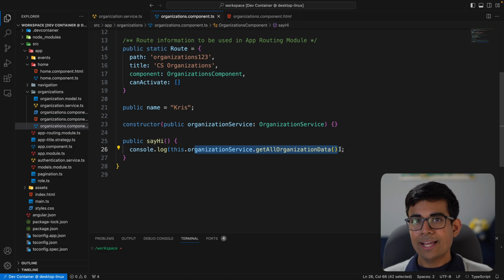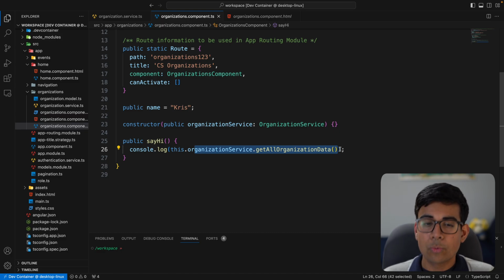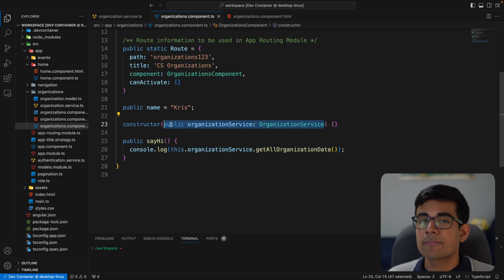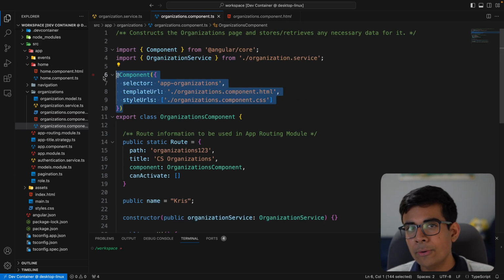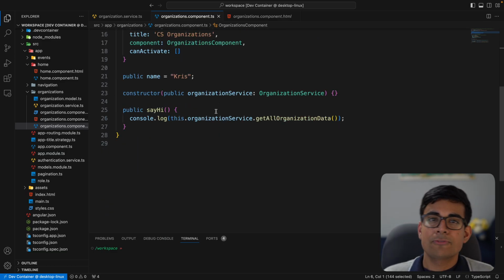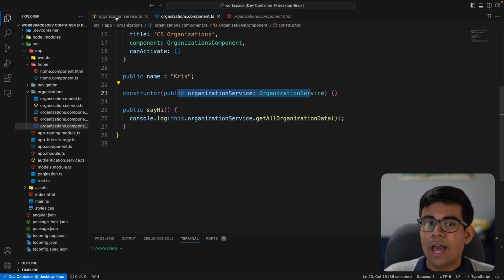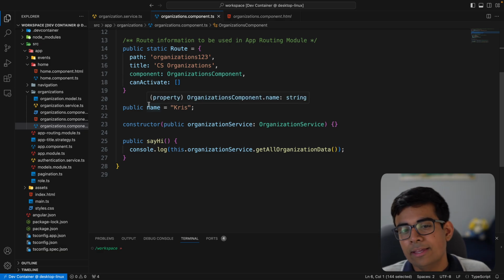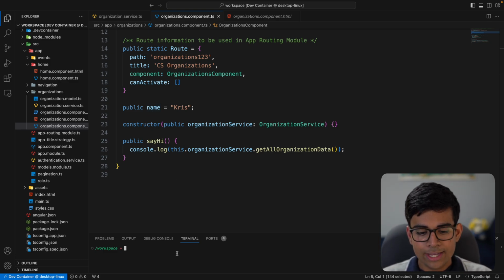And again, even though it looks like magic, there's a lot happening behind the scenes that you don't really need to be aware of. However, this is all working because of Angular's dependency injection system. If I didn't mark my class with this Injectable decorator, then we wouldn't have the service automatically loaded when this component loads. Because this is an Angular component marked with @Component, Angular knows that it's a component, and so it's going to find anything in its constructor and try to automatically fill it with what is injectable. I marked my service as injectable and my component with @Component, and so when this application is loading, the service is going to be automatically injected, and Angular is going to do that for us. So now let's try and run this in our browser.